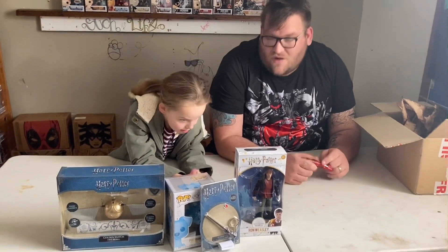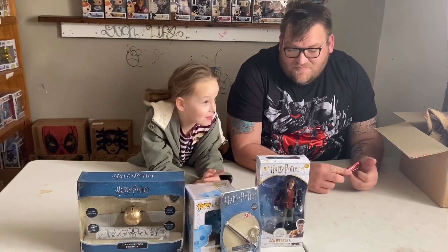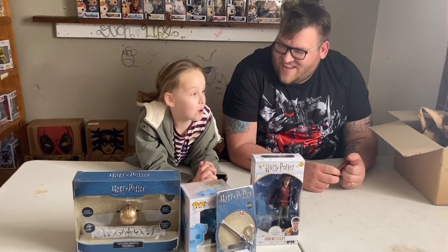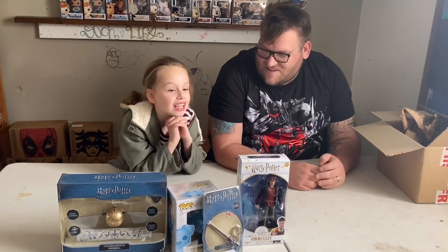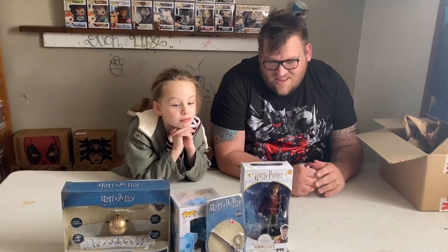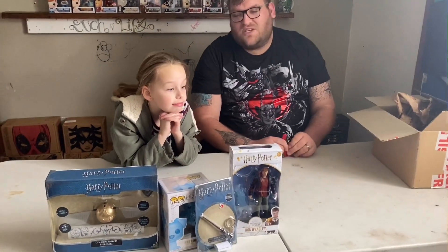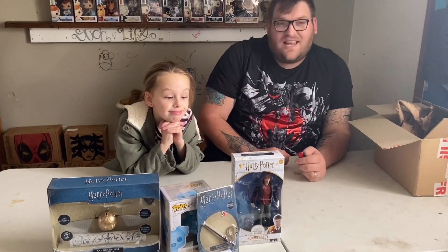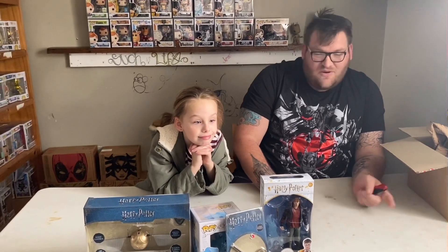The Wizarding World mystery box from Collect Them All. Moo didn't know what this was - it was a secret. I was thinking it would have to be something for Harry Potter because you said it was something I would like. And do you like it? Yeah! You're just not a very enthusiastic person, but I know these are all going into your collection. That's it for today, thanks for tuning in!